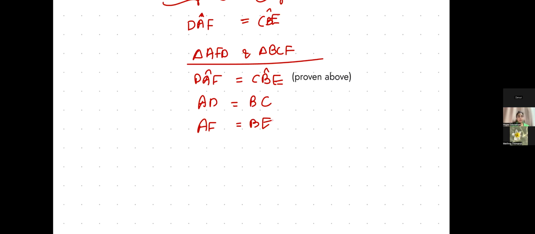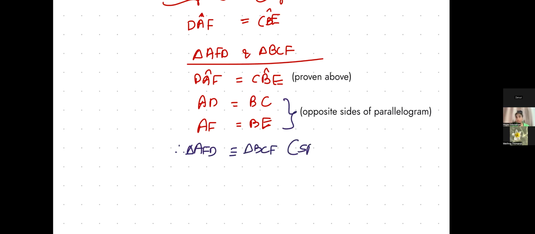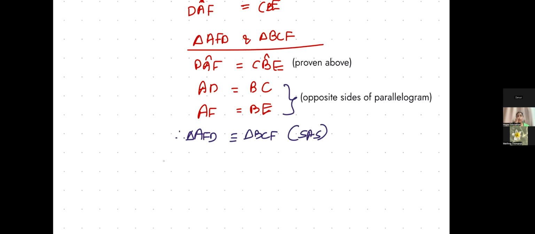So මේ දෙකම reason එක opposite sides of a parallelogram. Therefore, we can say triangle AFD is congruent to triangle BCE under SAS case. ඒකෙන් අපිට කියන්න පුළුවන් therefore congruent කියලා කියන්නේ ළමයි the two triangles are identical in every possible way. So that means if the two triangles are congruent, the area should also be equal.